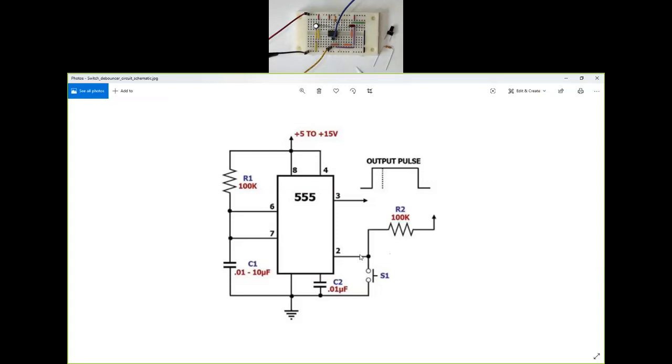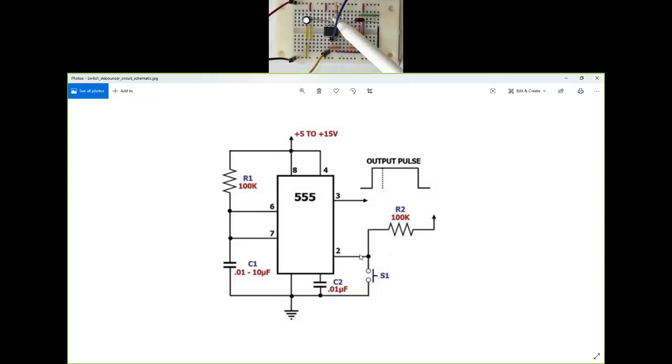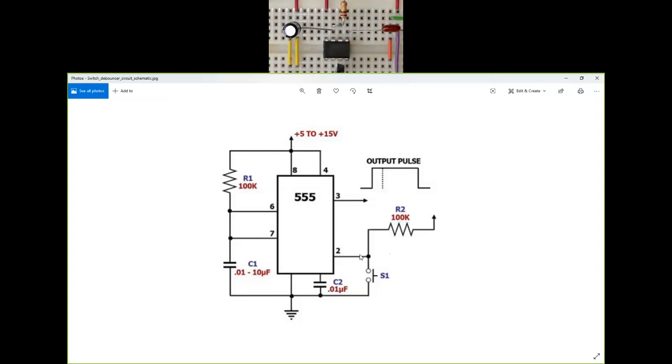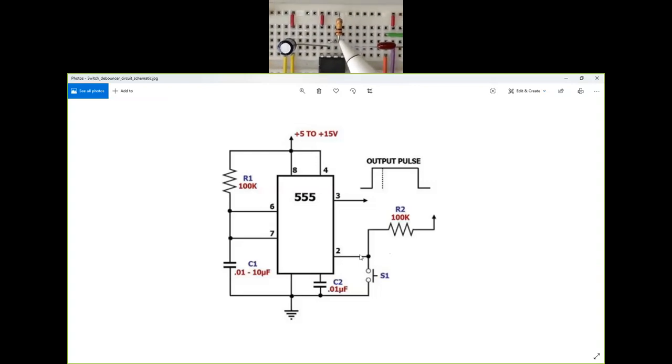Okay, what's next? Pin 6 and 7 are connected together. I don't know if it's very clear over here for you to see that there is a connection between pin 6 and 7. There is a resistor there connected to high from pin 6. That's the 100K resistor, the brown, black, and yellow. That's 100K connected from pin 6 to 5 volts. Then there's a small little connection over there to connect pin 6 and 7 together.